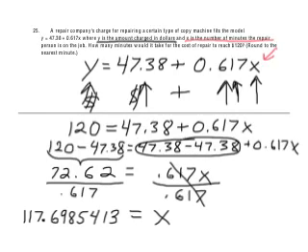we get 117.69855413. And what is this? X equals. X is minutes, so it's that many minutes. Now if we go back up and look at the problem, you always want to go back and look at the problem and make sure you do what it says to do. See, so how many minutes, so we found that out, how many minutes would it take for the cost of the repair to reach 120, and then it says round to the nearest minute. So this is 5 or greater, so we'll round it to 118 minutes.